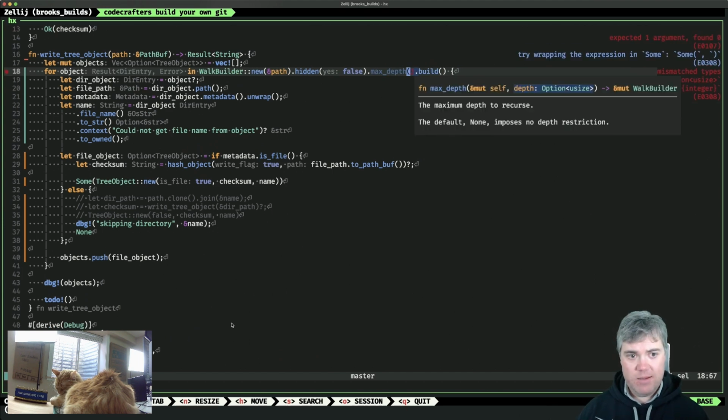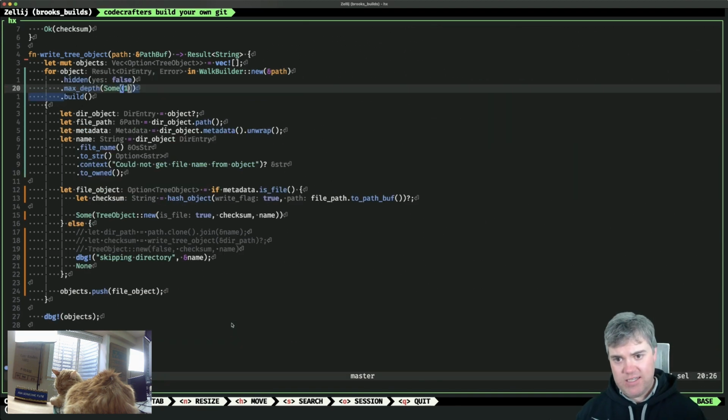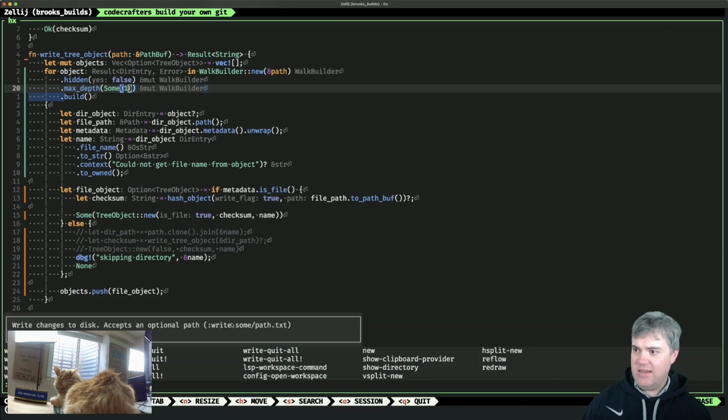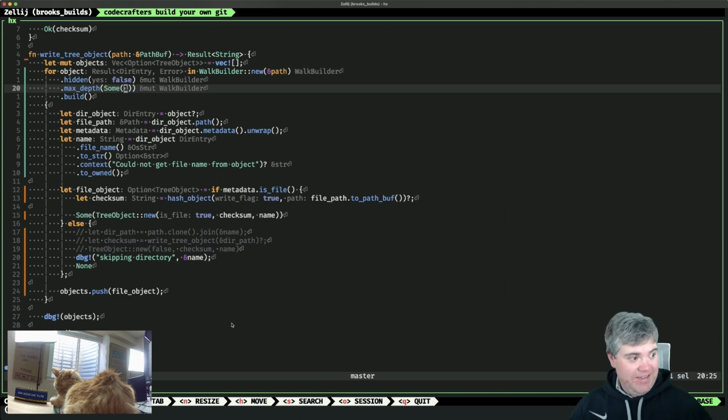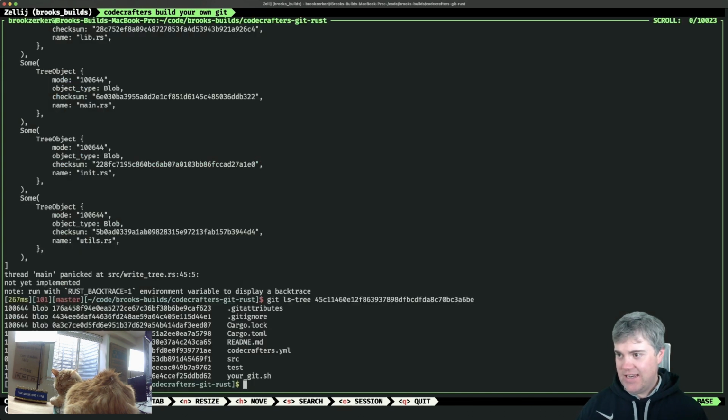Oh, expected an option. Interesting. I usually don't see options on the builder pattern because then I could basically say, hey, if I'm setting a max depth, that is a some. Like I'm setting that, right? I guess I could be updating it later on too. Okay, so let's do that and let's try this again.